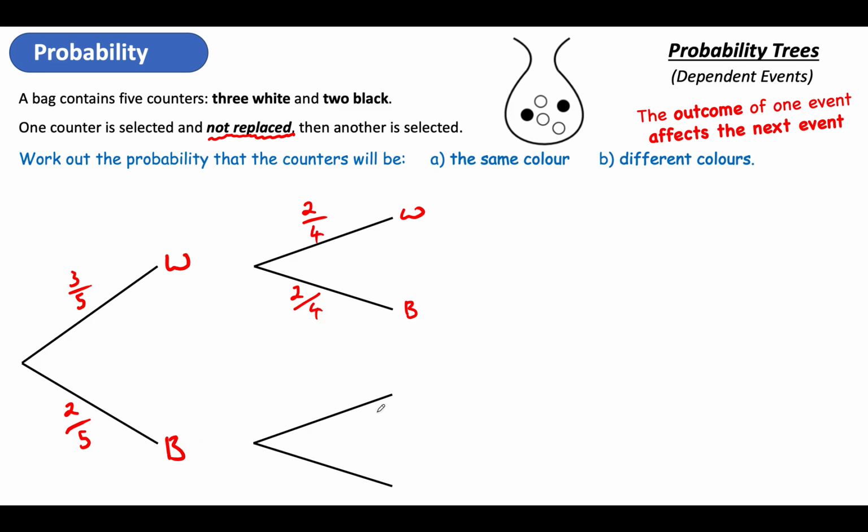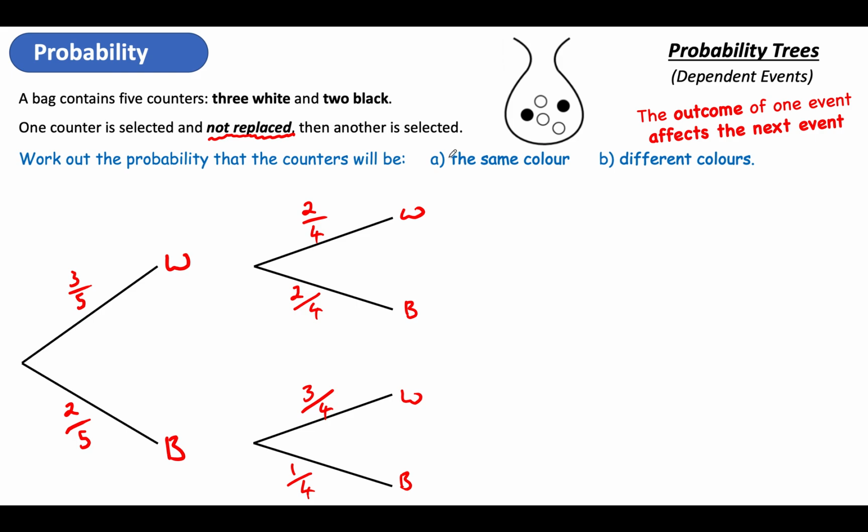But let's do the bottom set of branches. My 2 options are white or black. Let's say that if I end up on these branches, basically I've taken a black counter out. That's what happened the first time. Took a black counter. There's now 1 less black counter. So instead of being 2, there's now 1, isn't there? Out of how many counters? Well, there's no longer 5. There must be 4. But how many white counters? Well, if I end up here, I haven't taken a white counter. I've only taken a black counter, which means there are still 3 white counters out of the 4. You have to sort of get your head around this. And look, just double check, 3/4 and 1/4, they add up to a whole, don't they? So I've definitely got it right.